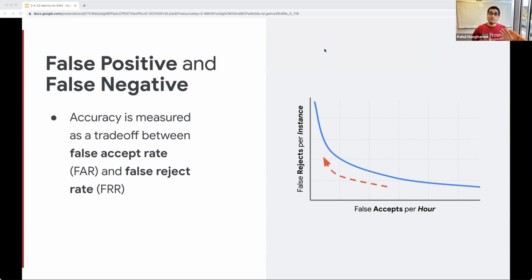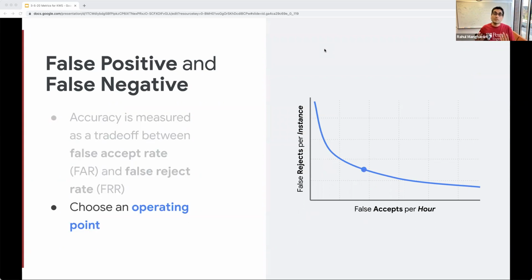Now, there's a very tight coupling between false accepts and false rejects, and that's why they're plotted together on this ROC curve. What happens is that as you decrease the false accepts, you're making the system more resilient to false accept possibilities. But in doing that, you increase the chances that your machine is not actually going to wake up when you need it to wake up. And that's why as you move towards the left-hand side, the curve starts picking up.